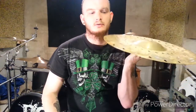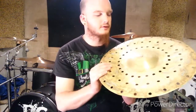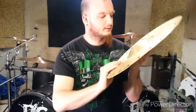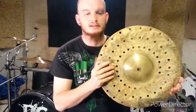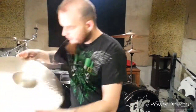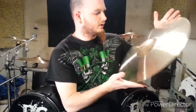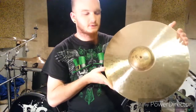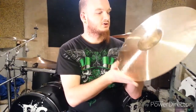But yeah, it's brass. Brass is not the best kind of material for cymbals. Everyone knows that. You can polish it and make it look nice, but it's never going to look like a bronze cymbal. Right here is one of my crashes, and it is B20. As you can see, it has that beautiful gold look and everything. You can't beat B20. It's durable, very musical, and it shines up real nice.